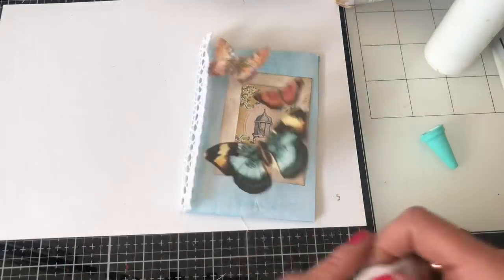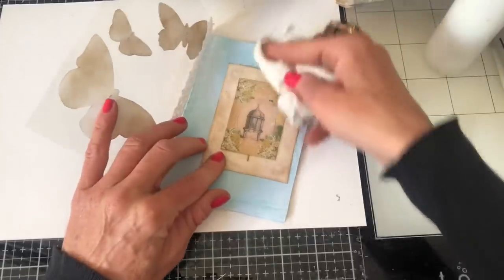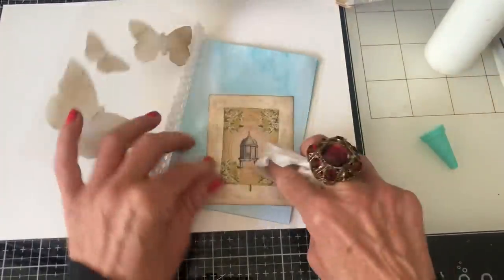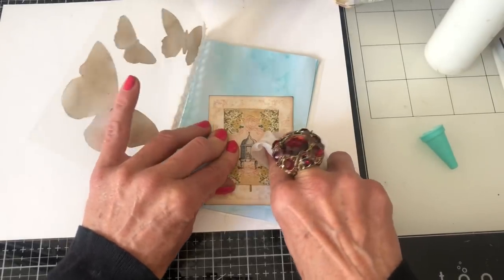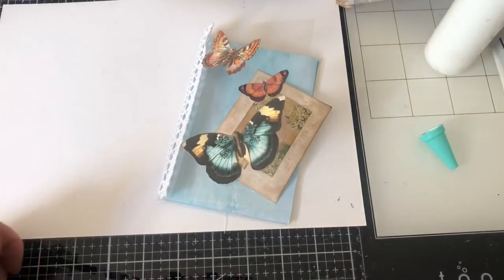Now take my wipe and just get any excess glue. I mean, I could have stitched this on the sewing machine, to be fair. I didn't really think of that when I glued it down. I could still take it there now, but I'm just being lazy and can't be bothered really. So yeah, we'll just leave it like this, I think.